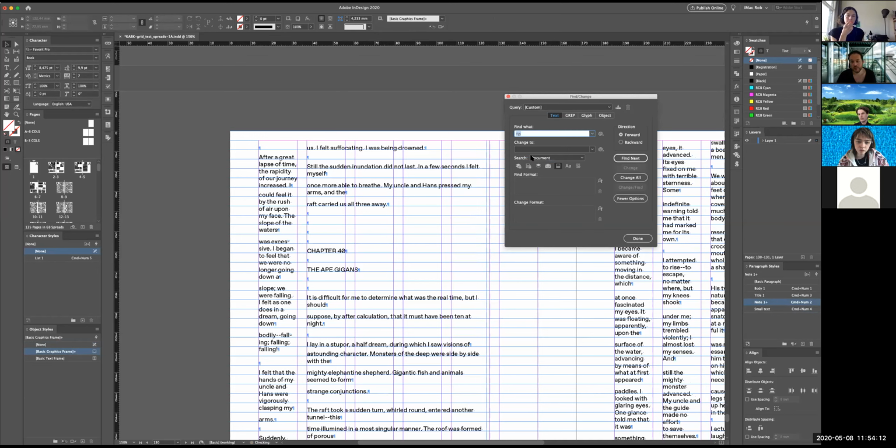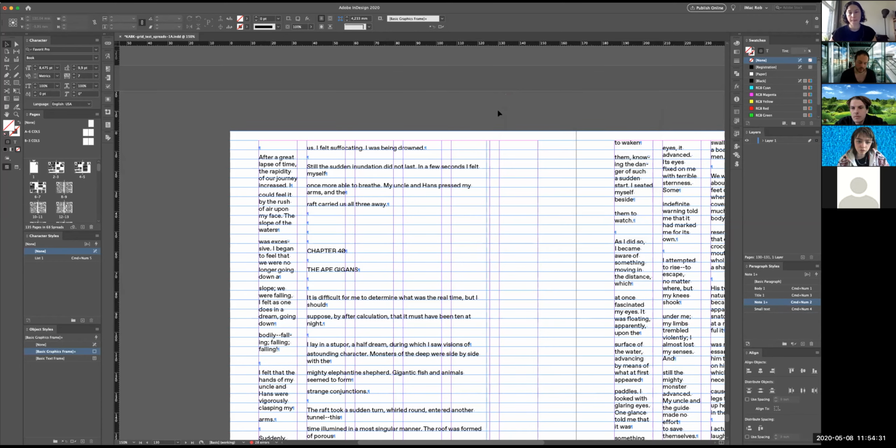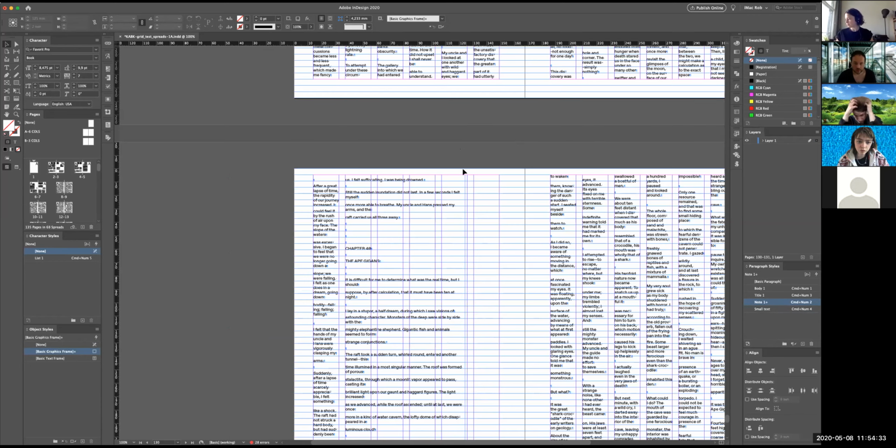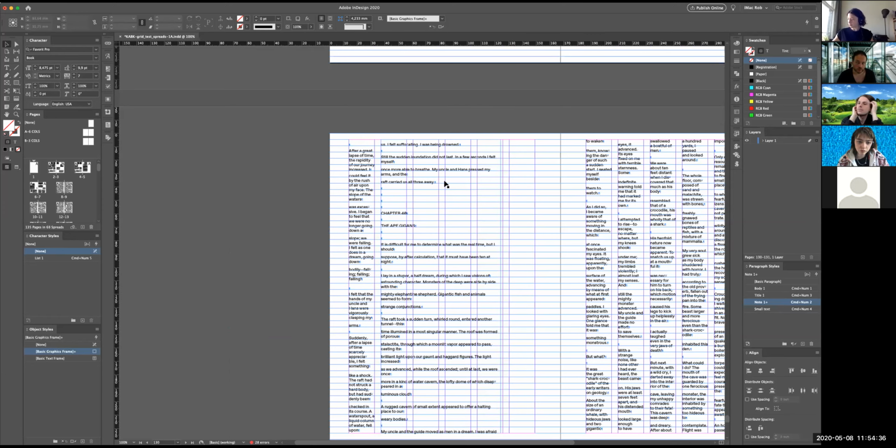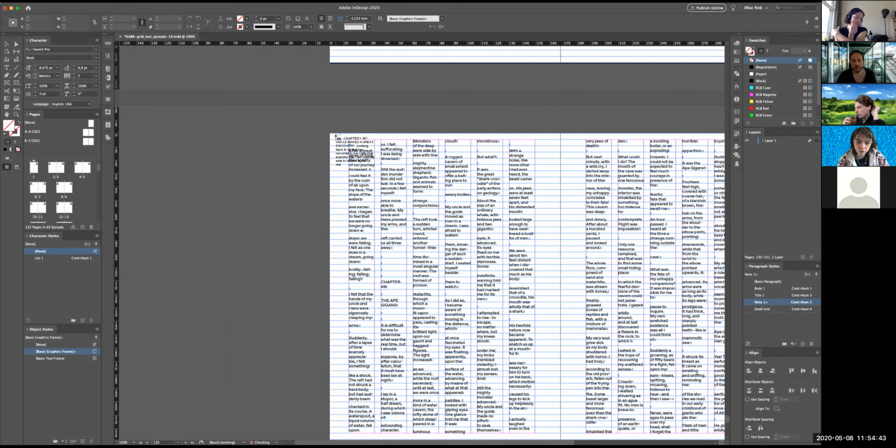And that is something that you can also find by, for instance, making it whole word or case sensitive or include locked layers. You can play with this a little bit. And next time I will go into GREP, which will make some of those things even easier, but that's a different story. The thing is, let me go back to having just a couple pages.